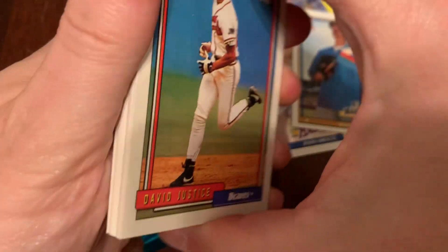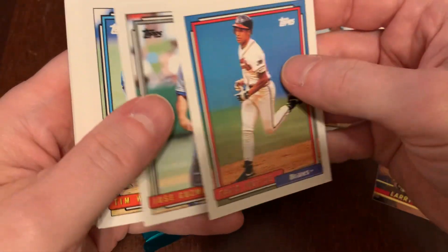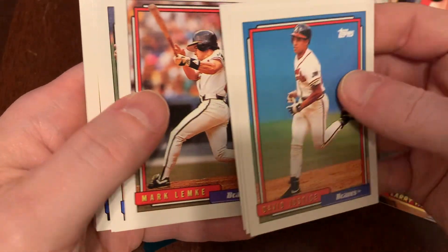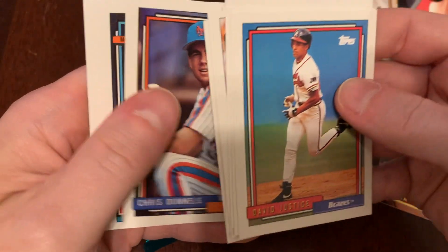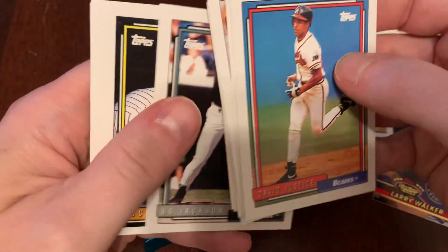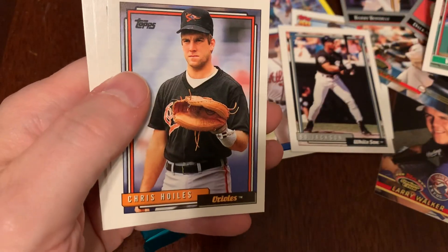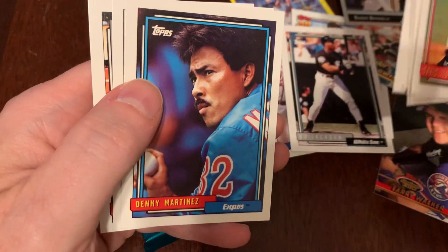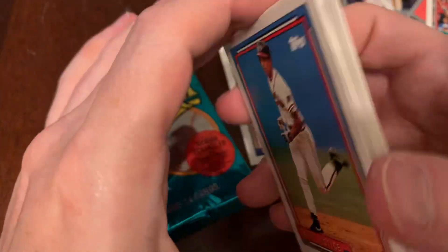Bright white cardstock — a big step up for Topps in 1992. There's Dave Justice, Jose Guzman, Tim Wallach in his warm-up windbreaker, Mark Lemke, Howard Johnson, Luis Rivera, Chris Donnells, Jeff Ware, Bo Jackson — nice. There's Chuck Crim, Wade Boggs all-star, Chris Hoyles, Denny Martinez — catch him wearing a hat, I dare you. Calvin Reese draft pick card, and Monty Ferris round out the 1992 Topps.